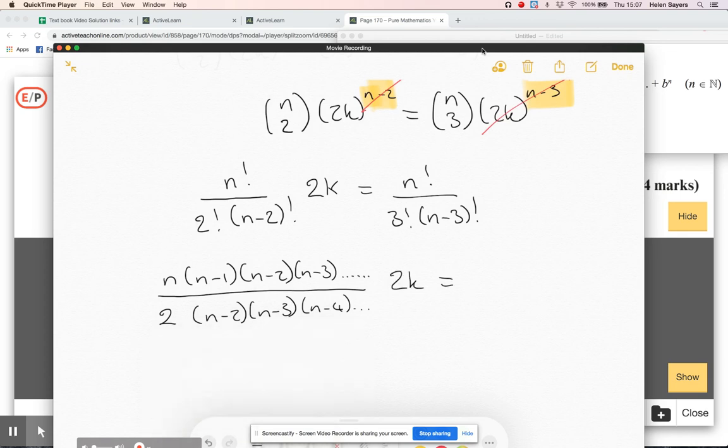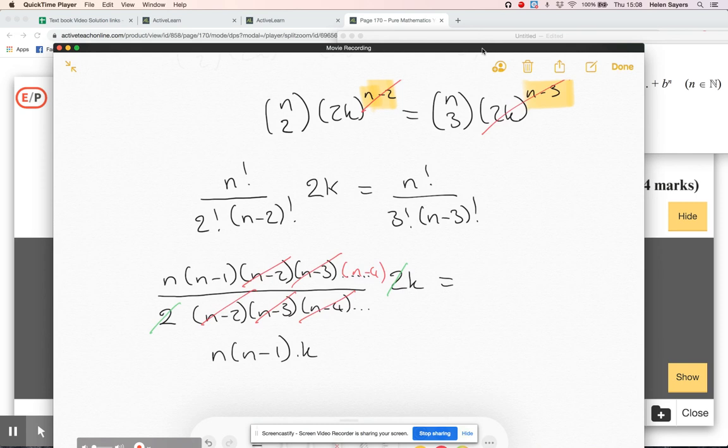And then that equals, so we'll worry about the right-hand side in a second, because what is going to happen is everything below n-2 is going to cancel. I've got an n-2 numerator and denominator, n-3. I didn't bother writing it, but there would have been an n-4 there, and then everything down to 1. So that n-4 would cancel. And whilst I'm having a bit of cancelling fun, that 2 and that 2 can also cancel. So I end up with n times n-1, and then just the k, and everything else is cancelled.